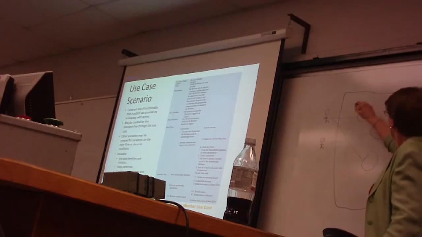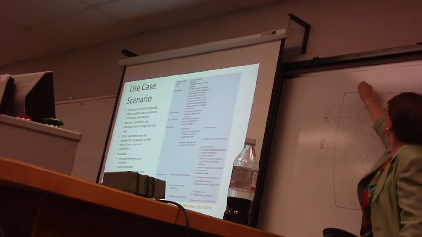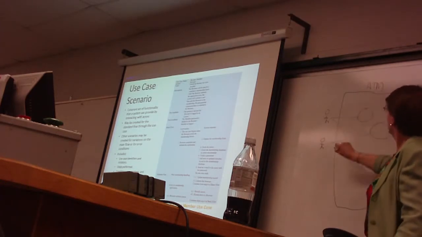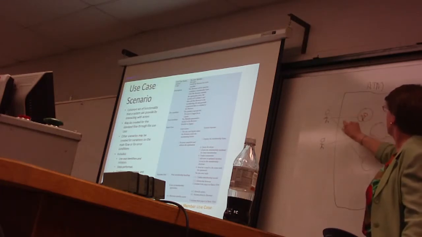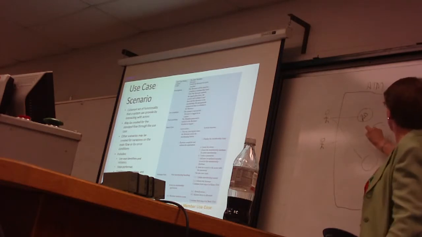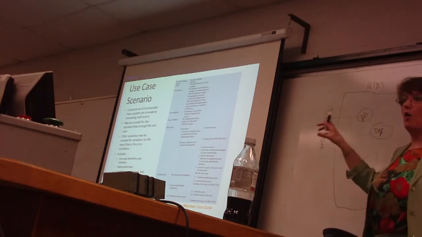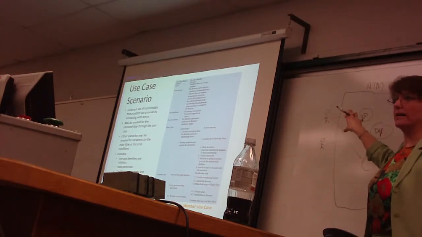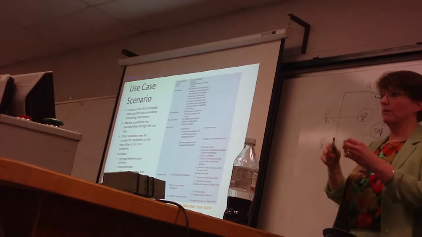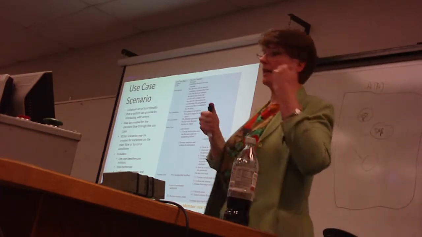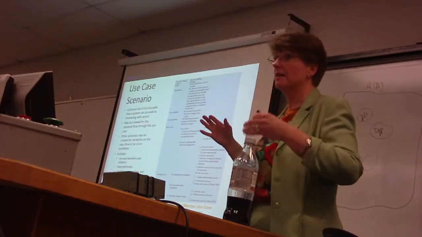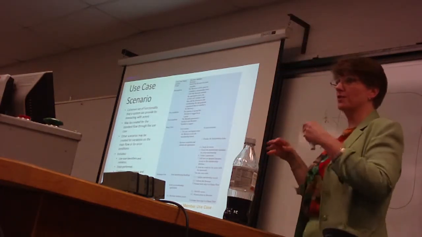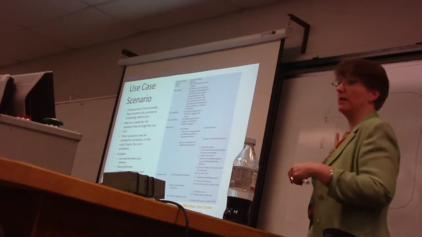So, if this is an ATM, this use case would be withdraw money. This use case would be deposit money. So it's a whole unit that provides value. Okay? That's a concept that you have to work on. It is not a step. It's not a piece. And we're a little bit used to seeing the circles as being a piece of something. This is the whole piece, the whole thing.